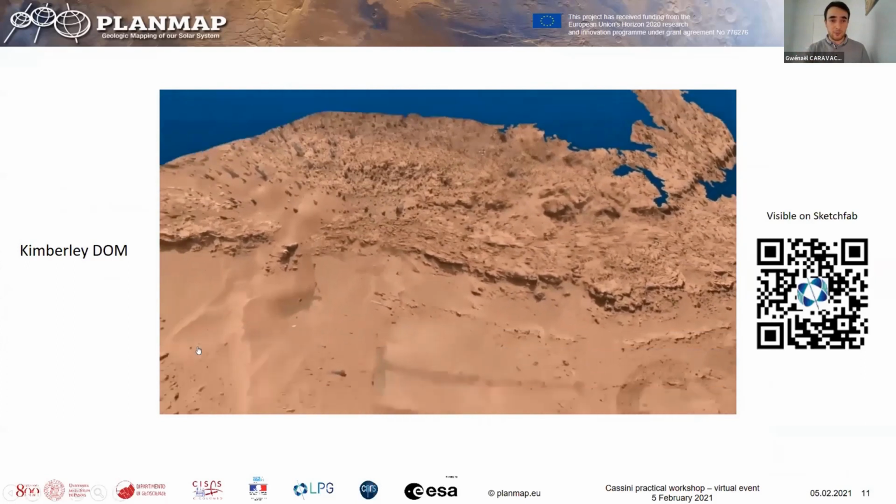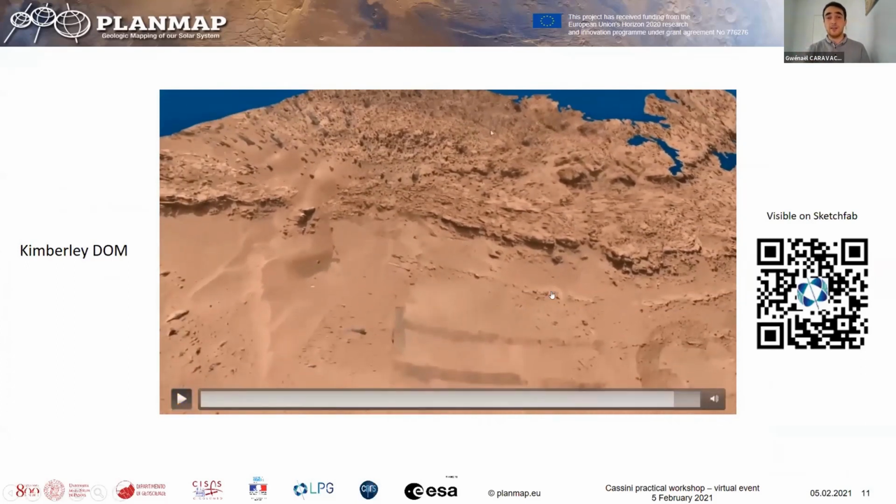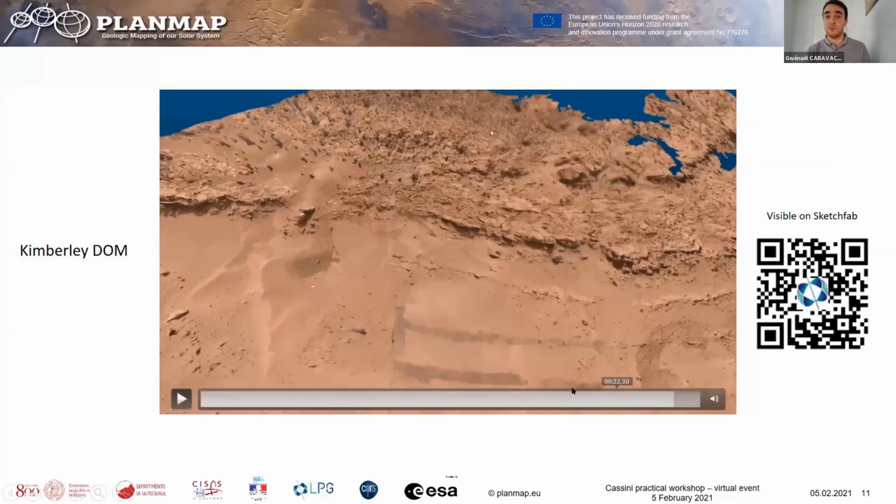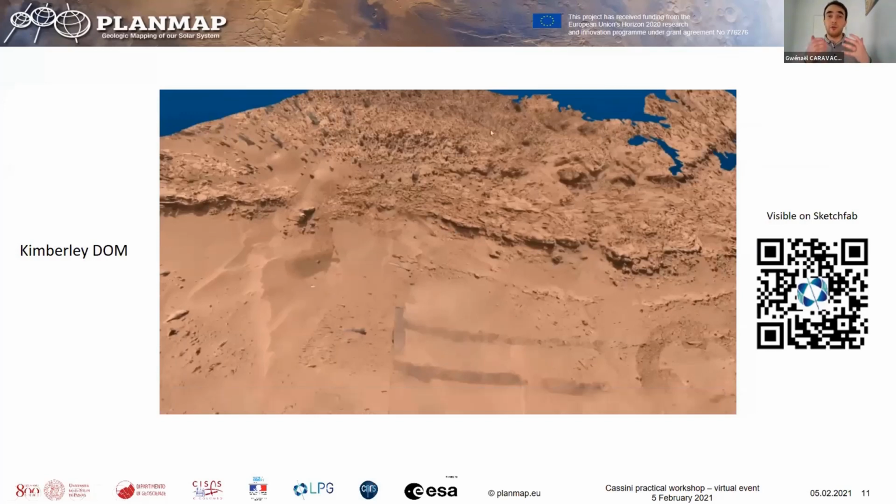If I stop the video here, you can see that the outcrop in this area is very finely defined, because the rover was just here, and it is shown by the tracks here. You can see the tracks left by the rover on the Martian dust.